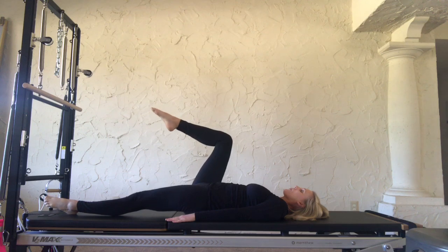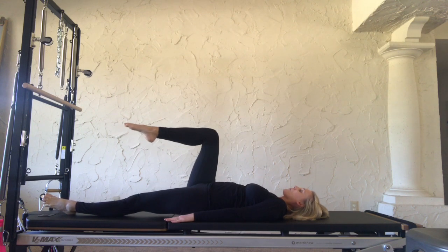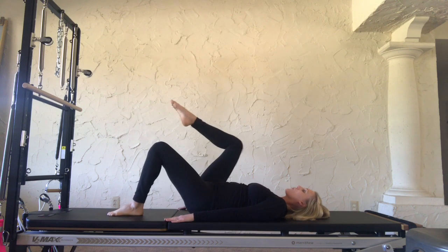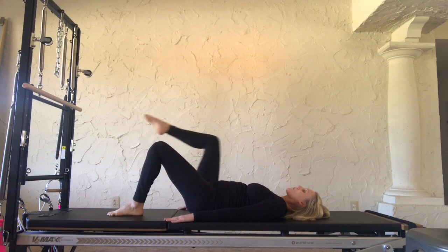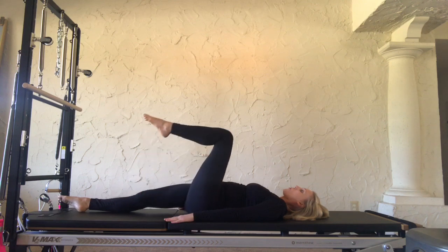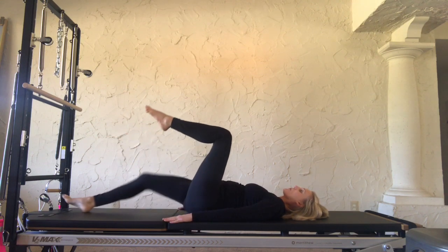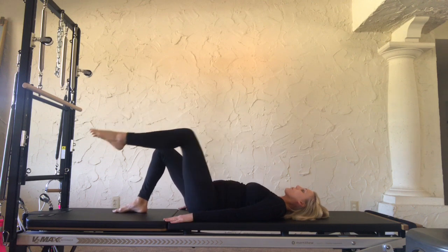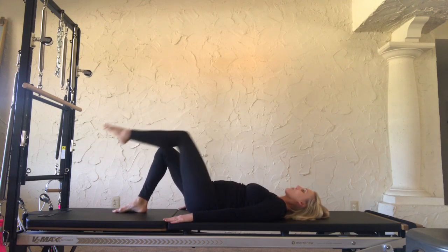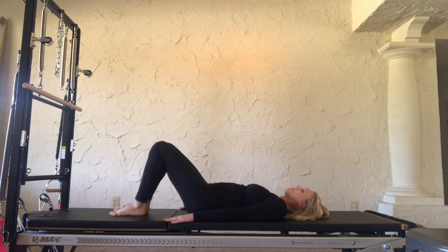So you can have the leg at tabletop. The bottom leg that's on the mat can be extended, or you could have the knee bent. So circling the femur bone inside the hip socket, find that hip mobility, changing sides, reach the other leg long and start again at that tabletop position, or you can bend that knee in if that was more comfortable for you. If the foot is bent, the knee is bent, the foot needs to be pressing into the mat. Lower back again is supported in this one.